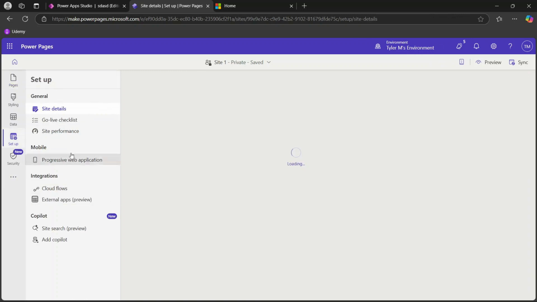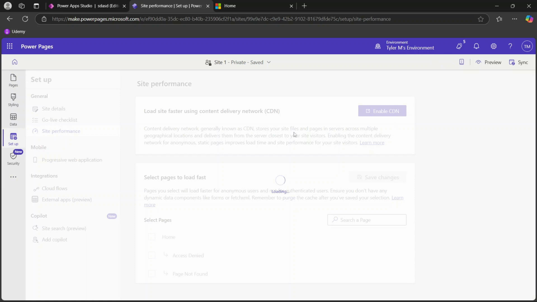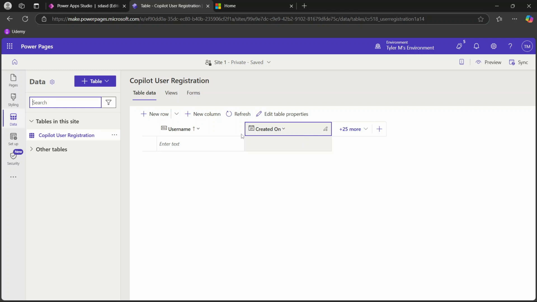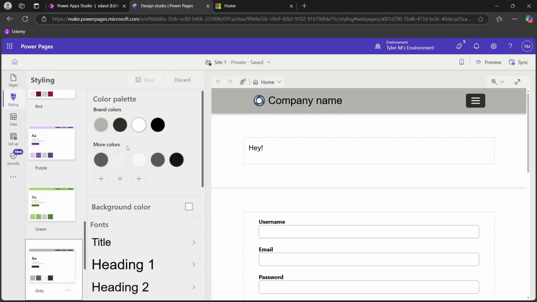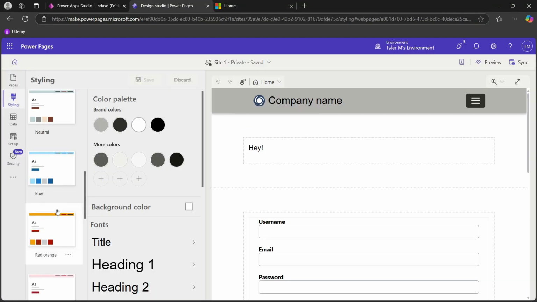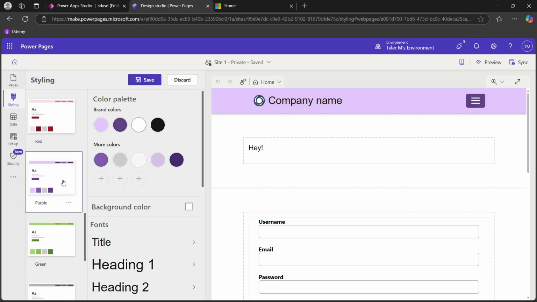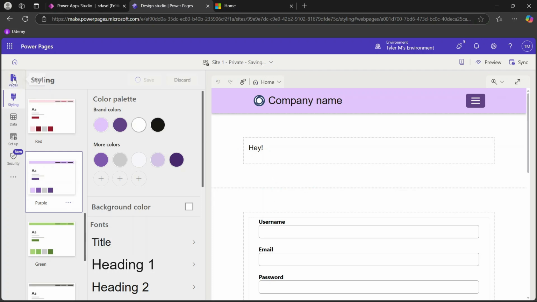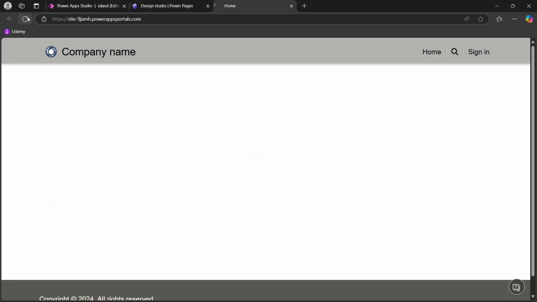So we can go to our setup if we want to check on any of these various elements, such as site performance, and you can see if you can get any kind of usable feedback for how to make everything that you have more user-friendly. Now, we have the majority of styling already taken care of, but as you can see, it's not the most attractive, so maybe we want to change it up and choose something like purple. So we can set that, and we'll save the changes, and then we'll go back to our home page, and it can take a moment to save sometimes, and we can see what's synced while it's doing that.